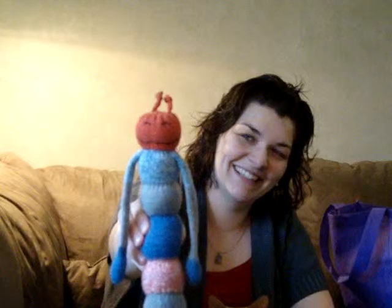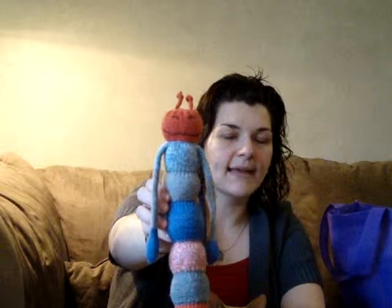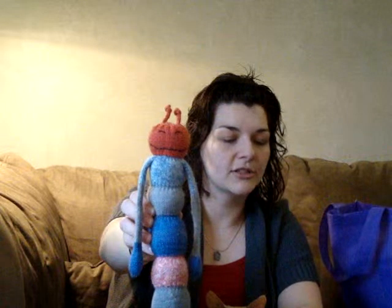I want to introduce you to someone who is very happy to be here. This is my Chadwick the Shakespearean Caterpillar by Rebecca Danger. It's knit with Knit Picks Felicie. I think all I had to do was assemble and sew on a face. So I did embroidery. I don't really like the way his eyes came out. It looks cuter on her. Her version looks cuter, but this is for a newborn, so it couldn't have any eyes.